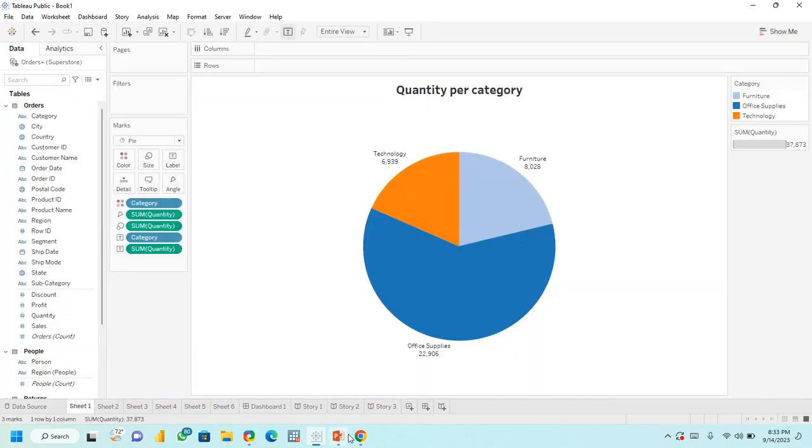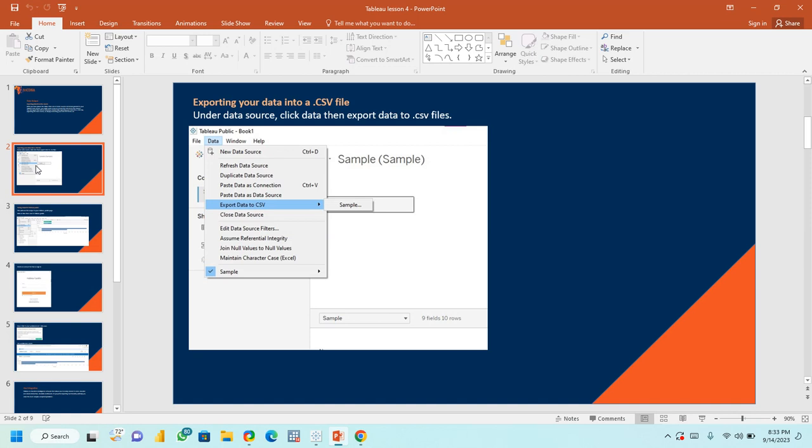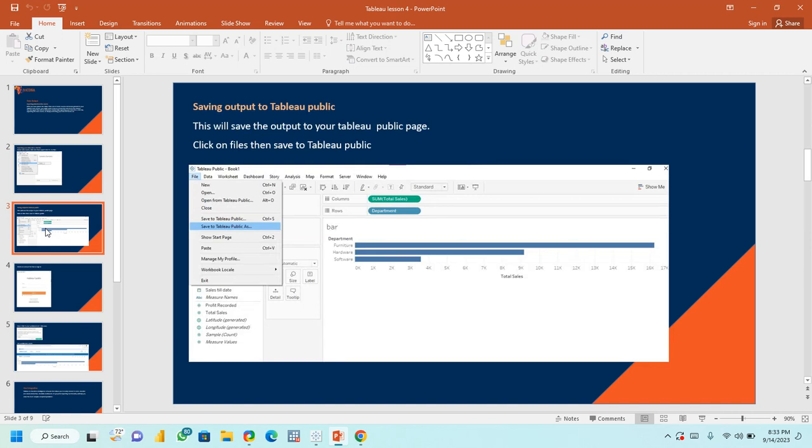Then we're going to see what we're supposed to cover today. We're going to be looking at data input and data output, especially once you're able to run your analysis or when you're having your data. And then thereafter we are going to see how you can save your work, which is a process. That's why we haven't been saving our work, so you have to follow this.